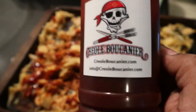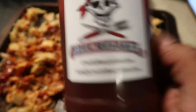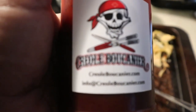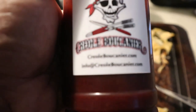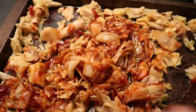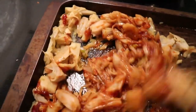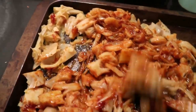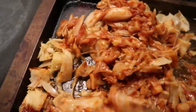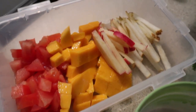I've added two different barbecue sauces that I'm going to smother the jackfruit in before I put it in the oven. One of them is a homemade sauce made by my amazing husband, and the other one is by this company called Creole Buccaneer — they make the most amazing southern barbecue food here in my city. I mixed those two together and I'm going to smother the jackfruit in this, and then before I serve it I'm also going to add some more barbecue sauce because you want this jackfruit to be completely covered in sauce.